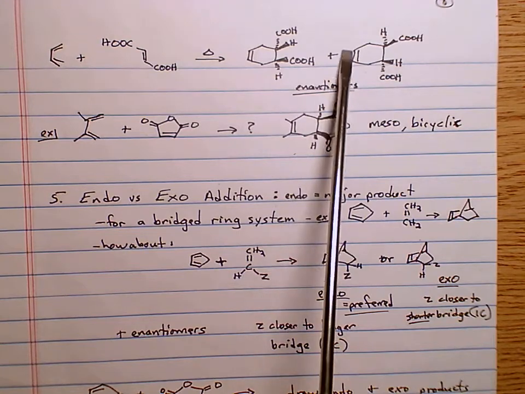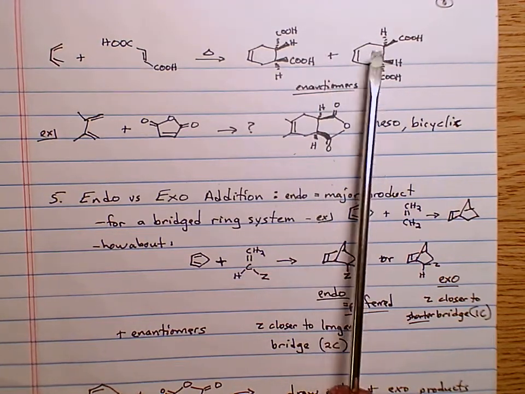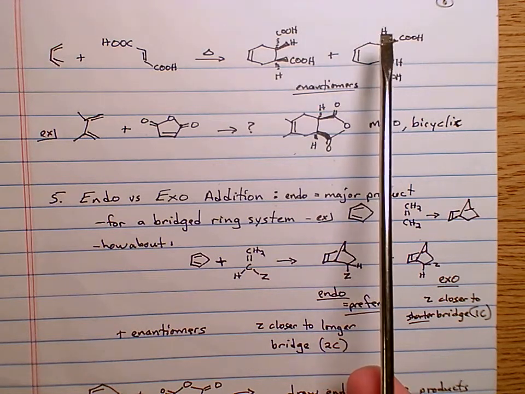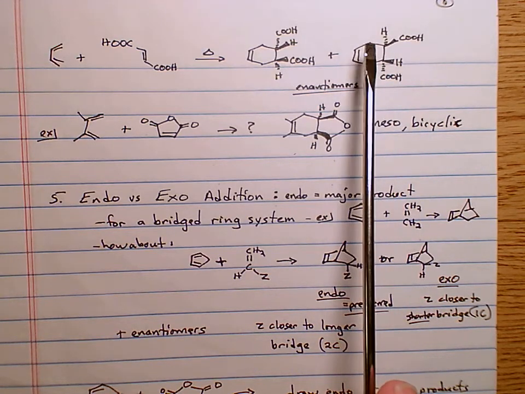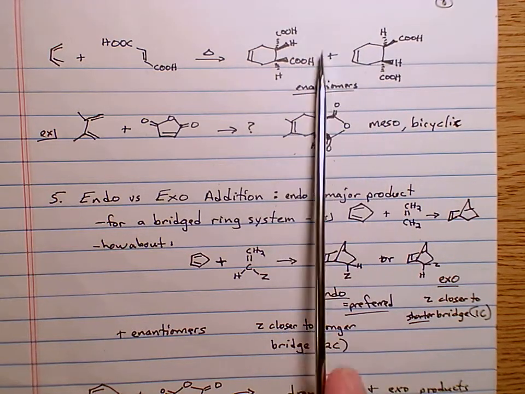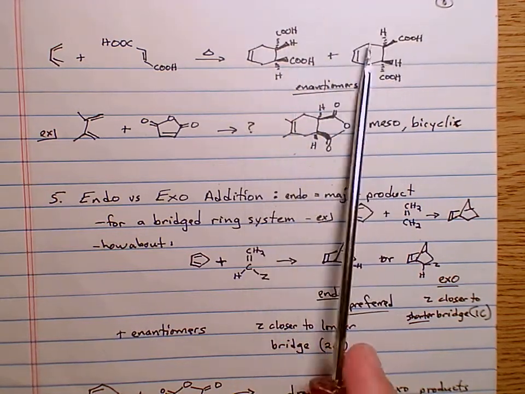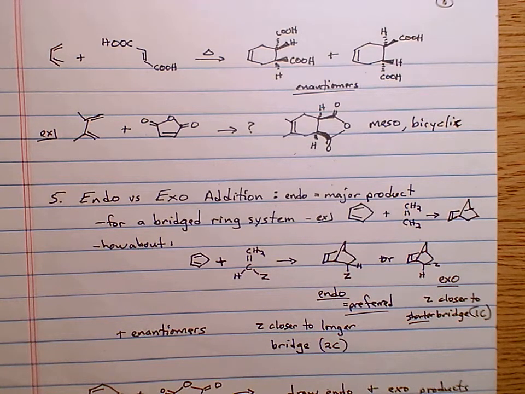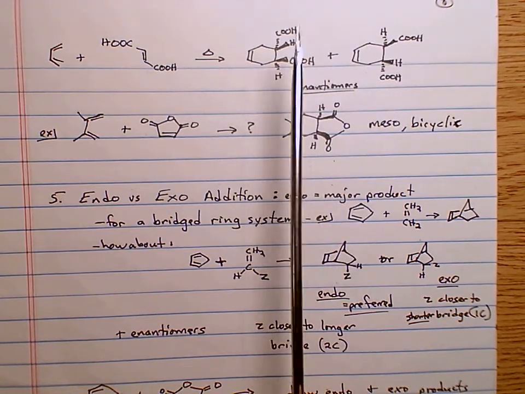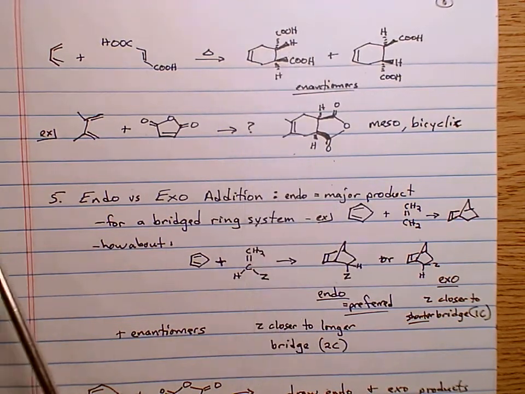And if you do the models, or if you can see it in your head, if you took this molecule right here and rotated 180 degrees like this, you would see, oh, it is the mirror image. If I just rotate it, I can visually see the 2 are mirror images of each other. So, let's emphasize that point again. To draw the enantiomer of a molecule, switch 2 groups on all of the chiral carbons.